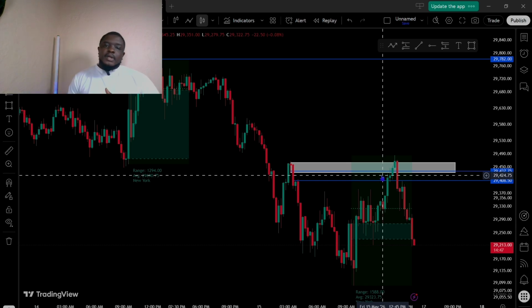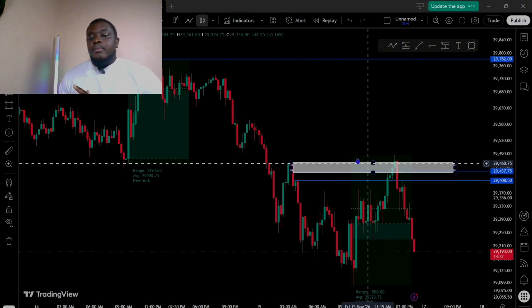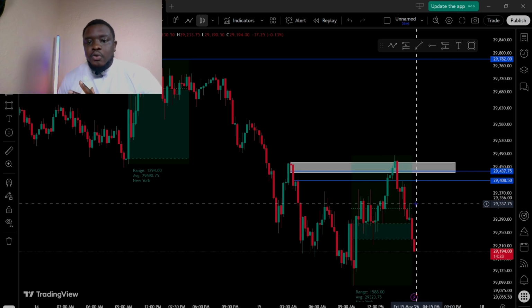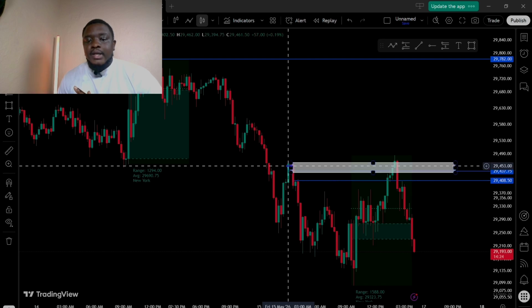A lot of people do not have patience when they're trading. They're trying to rush, they're trying to make money as soon as possible, they're trying to make the quickest buck that they can, and that's why 95, 96, 97% of people fail. So we're going to wait for the price to tap back up into our imbalance, and it's going to be a strong zone because we have the fair value gap here and we have the indecision here.